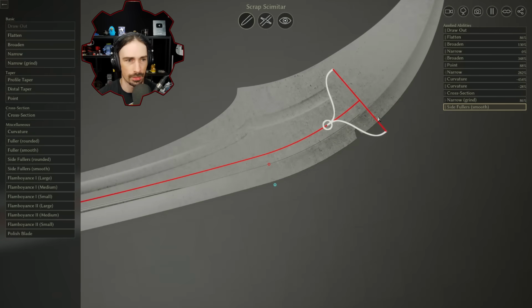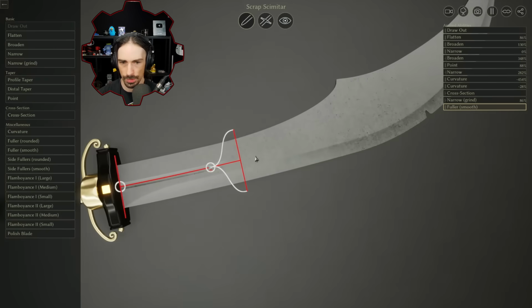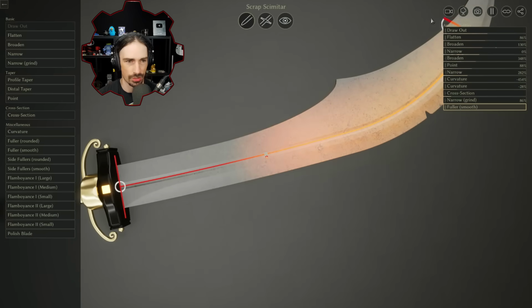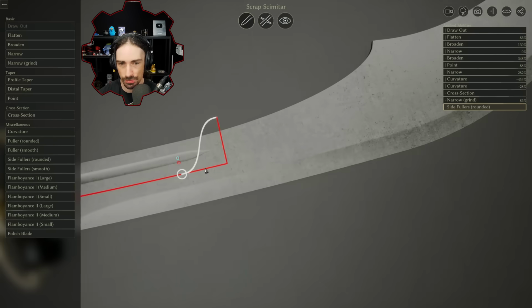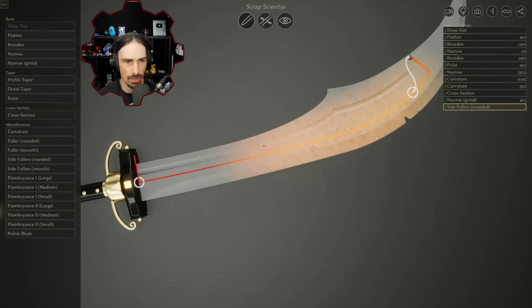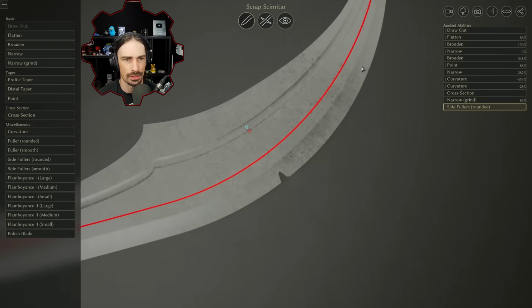Okay, all right, hold on. Does that do that with the regular fuller? Oh, it doesn't. The regular fuller follows the center of the sword, but the side fullers follow the edges of the sword. Oh, yes, I can do it not symmetrical. The symmetry button up here just changes everything. Oh yeah, I'm gonna love this. I love this. I love it.